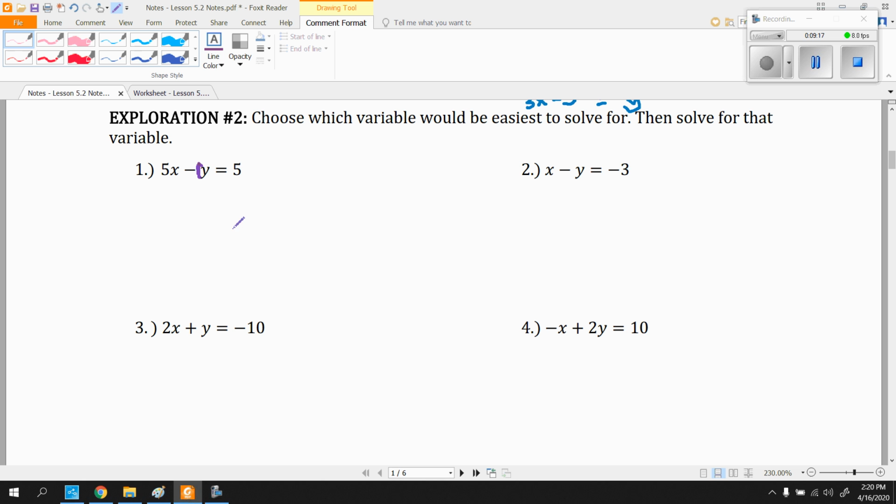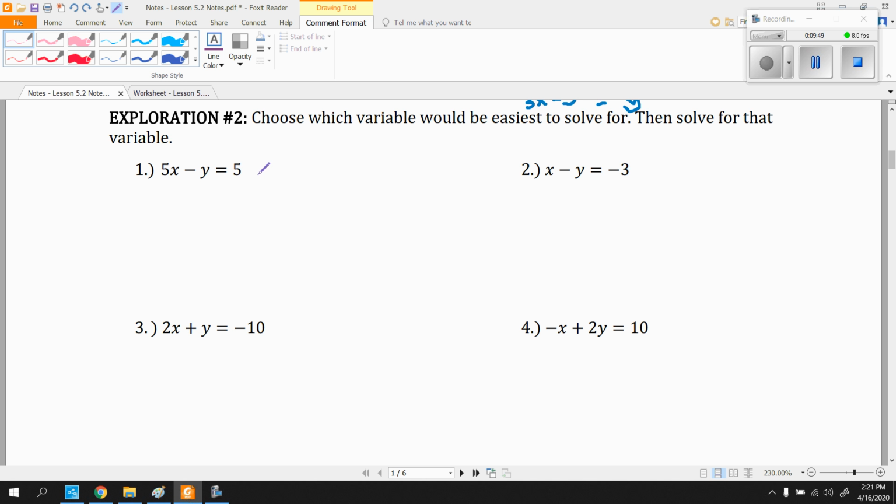So for us, I'm going to maybe go back here and see if I can take that purple off there just so we can see it. I would personally choose to get this y by itself. It's going to be less work. We're not going to have to divide by 5 at some point. Okay, so when in doubt, pick the variable that doesn't have anything in front of it. It could be plus, could be minus, that's okay. But usually if there's a number there, it's going to be one extra step. So for me, I'm going to choose y here.